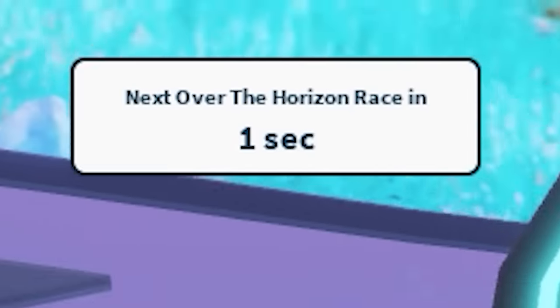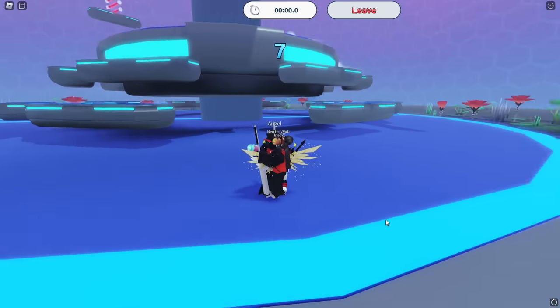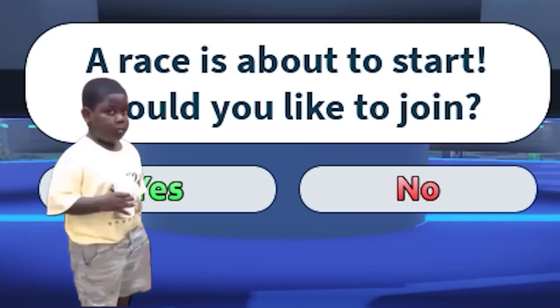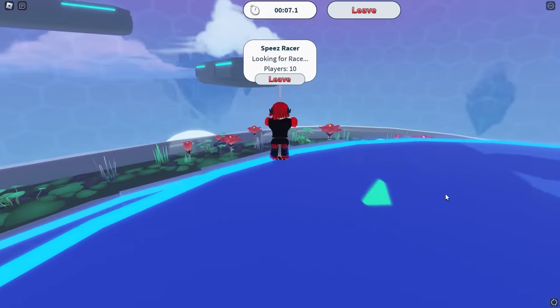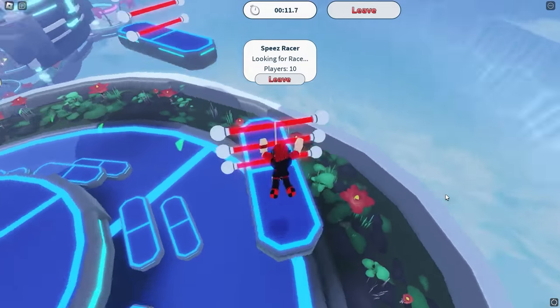And to get up to the lobby you need to go. It will teleport you once the race timer goes down, and all you have to do is get through the obby like any other obby. It's actually pretty easy, but something really weird happened once I was making my way up.